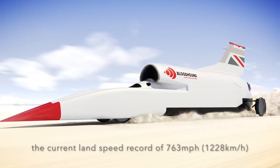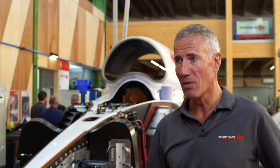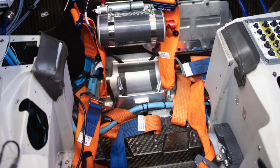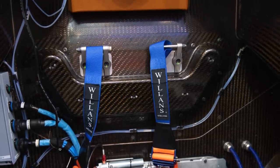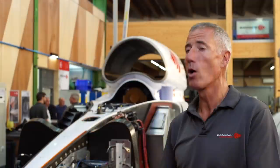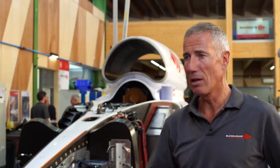The car will have peaked at about 2 G in acceleration — 40 miles an hour per second. Throttling back to idle at the end of the measured mile, the car will start slowing down immediately just with aerodynamic drag at 3 G — that's 60 miles an hour per second, like driving a road car at 60 miles an hour and coming to a complete stop in one second. It is quite a violent experience. The violence of that on the body is doubled if you've just been accelerating hard, so the sign change from positive to negative acceleration is quite significant.